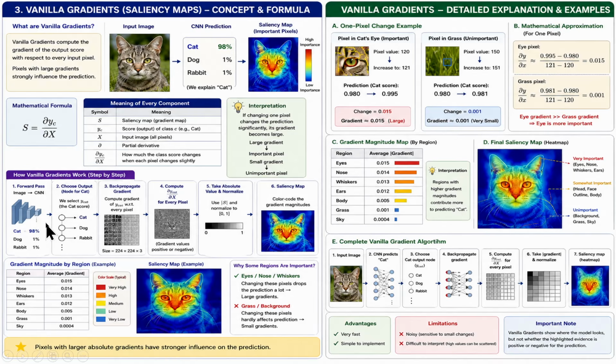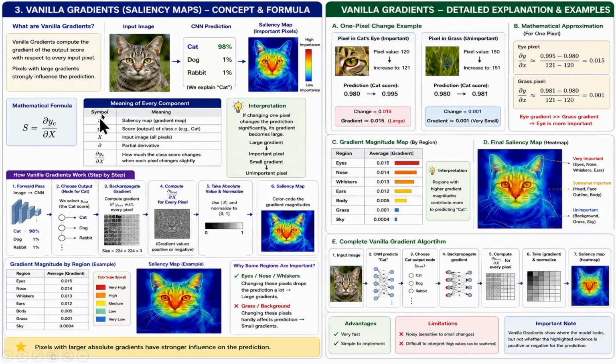Here in the first step, when you give an input image to the CNN, you take the forward pass in order to make the prediction. Once predictions are made, from the second step onwards, we try to explain the predictions.